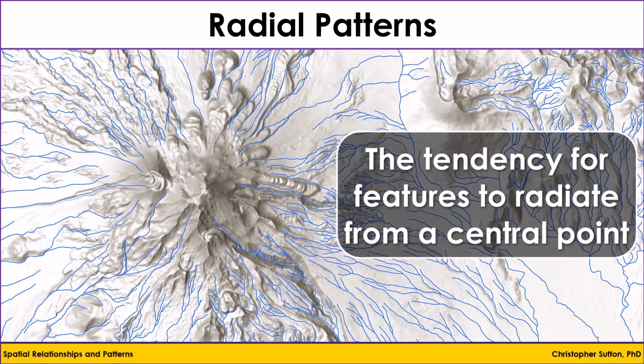Radial patterns involve features arranged around a central point, extending outward in all directions. Examples of radial patterns in GIS analysis include mapping bus or train routes radiating outward from a central hub, analyzing urban expansion in concentric zones from a central business district, mapping areas covered by a cell tower signal strength, or modeling lava flows from a volcanic eruption.